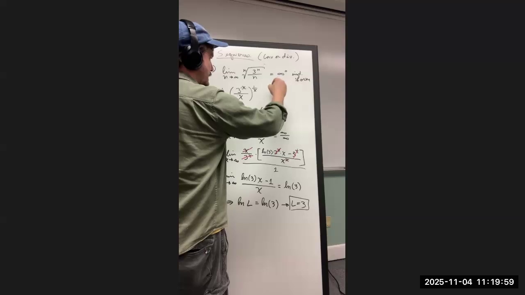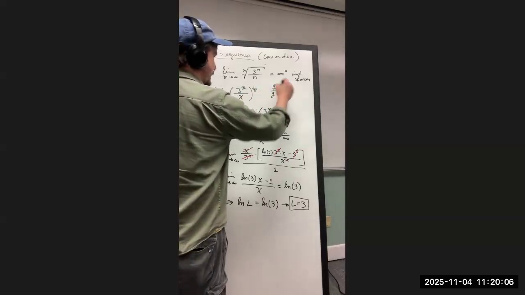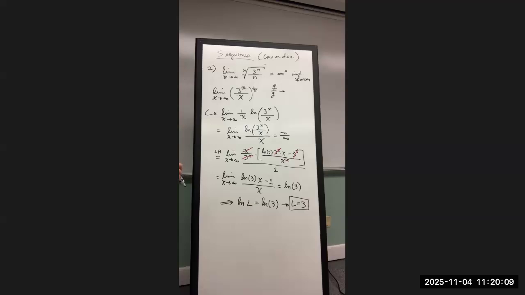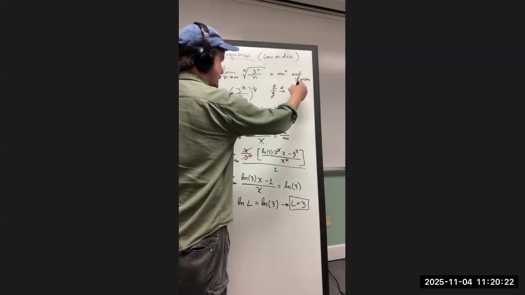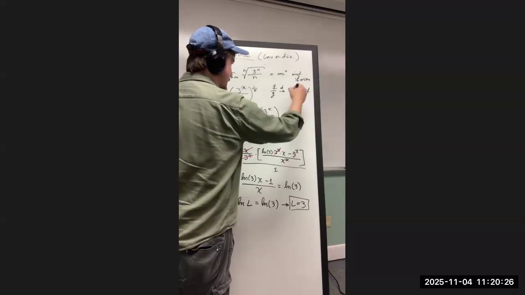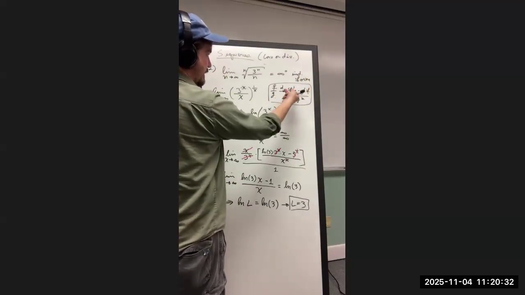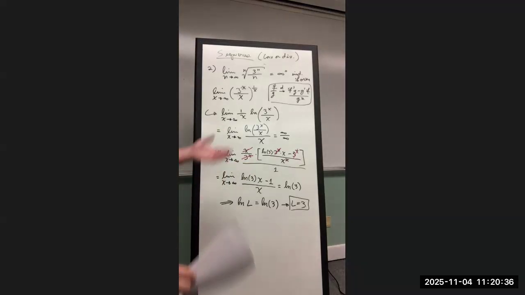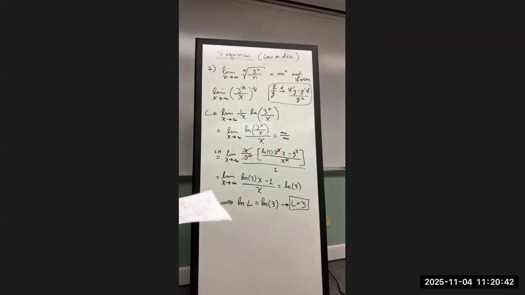How you do the quotient rule, you may have learned it one way or the other. But the most critical thing about the quotient rule is that you're always taking the derivative of the numerator first. It's very important because there's a minus sign in the formula. If you flip it, then you're going to be off by a sign. So just remember you're taking the derivative of the top times the bottom minus the derivative of the bottom times the top, over the bottom squared. The ordering here doesn't matter. This is commutative. g times f prime is the same as f prime times g. But what does matter is that we're always taking the derivative of the numerator first. Get that minus sign right.